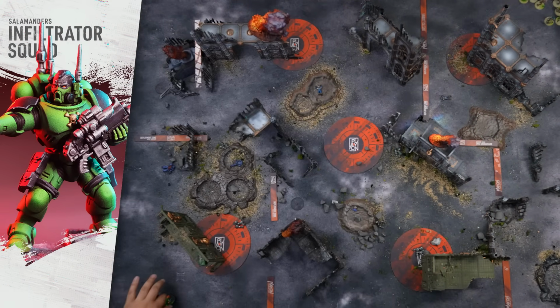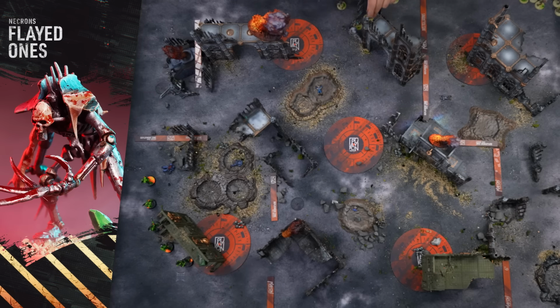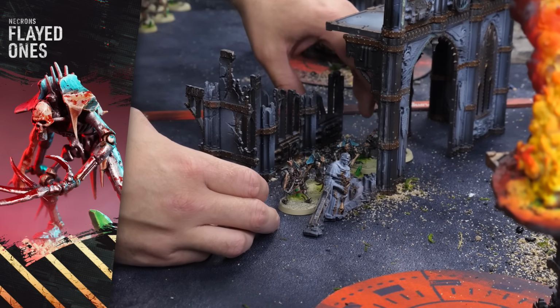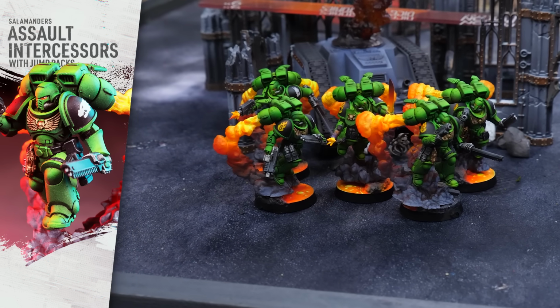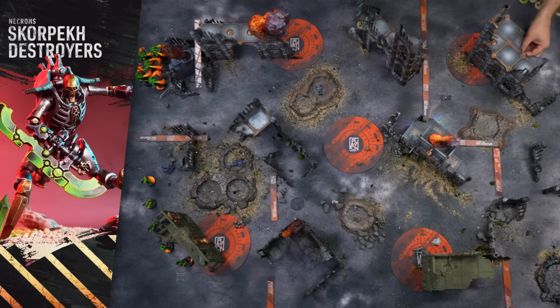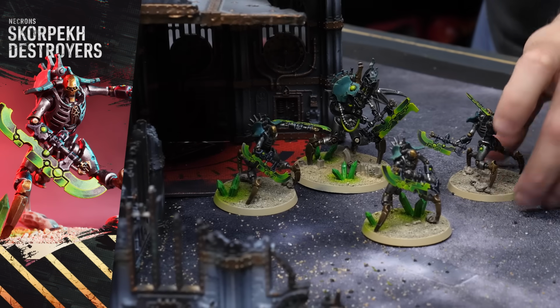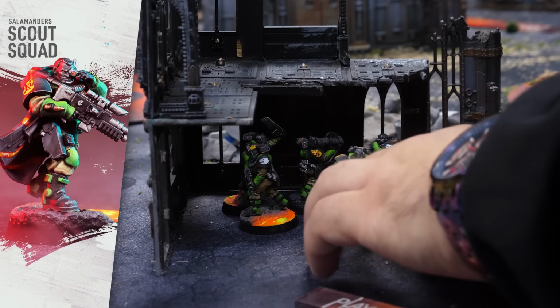I'm super pumped. I'm gonna put a squad of infiltrators way back here. I'm gonna start off then with a 5-man Flayed One unit, and that is gonna go infiltrating onto the bottom floor here. We're gonna put these beautiful jump pack intercessors over here behind this piece of terrain. They look sweet. Really cool. I'm gonna throw down the 3-man Scorpex Destroyer unit. It's gonna go in our home field with the Lord. I'm gonna put a squad of scouts here, just over an inch away from the wall.